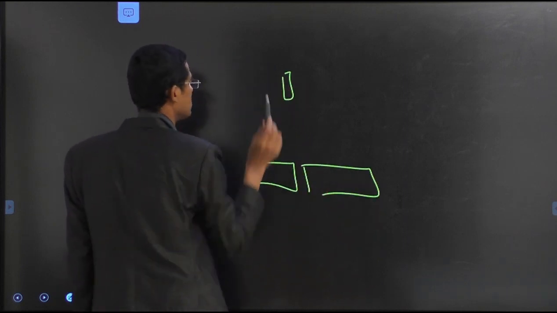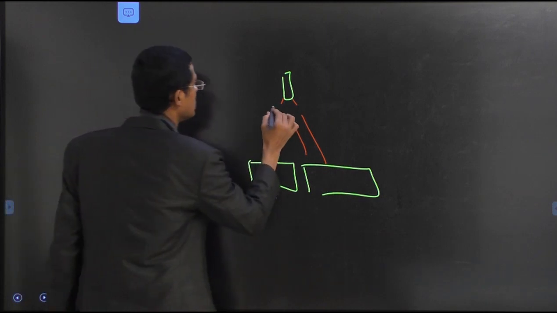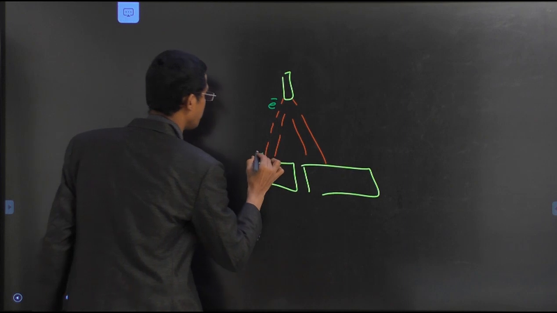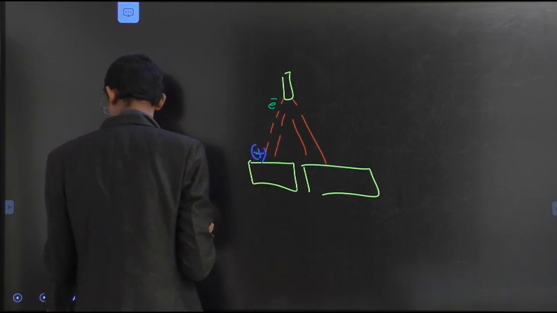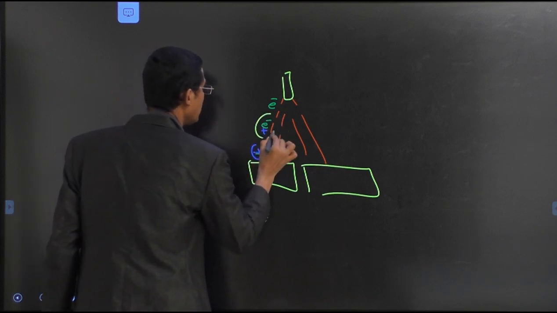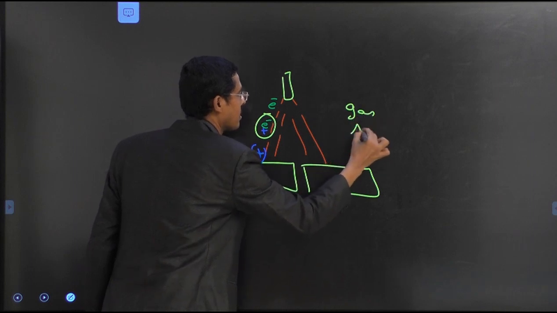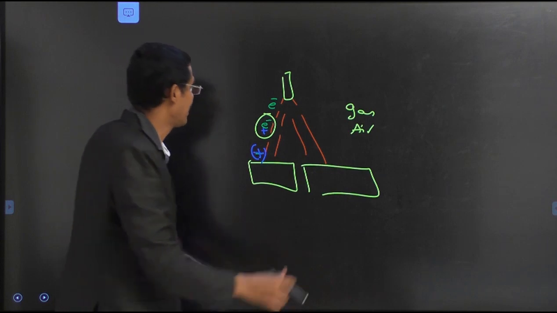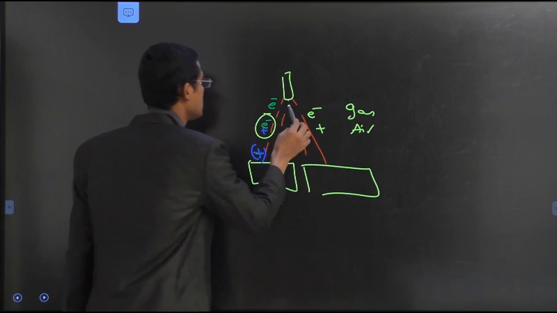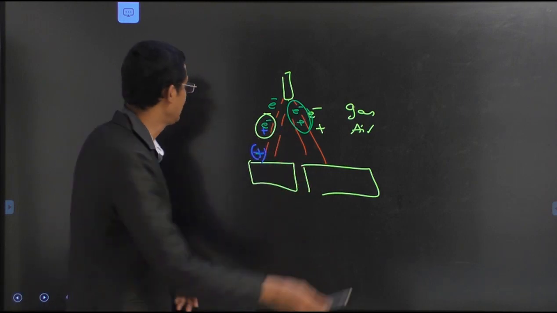Two are there, and the electrode is there, and it should generate the flow. We have the electrons here, and we have the positive ions here. When they come nearer, the electrons and the positive ions will mingle together. But we also have gas or air in the atmosphere, which also contains some electrons and some positive ions. The electrons released from here also interact with the positive ions in the air. This collision happens and creates plasma.